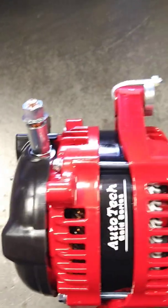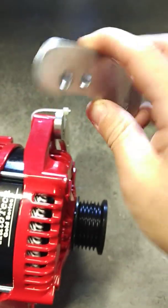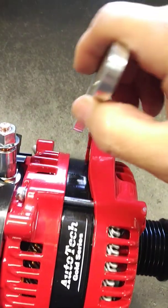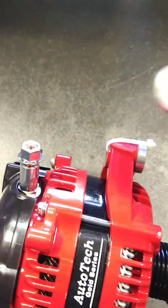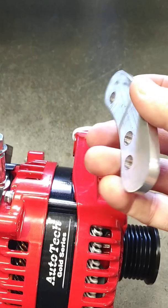What we'll do is zip tie the bracket to where it's supposed to go. This bracket will actually be connected onto your manual belt tensioner. It is primarily used for vehicles that have the manual tensioner. It gets connected either behind or in front of the alternator. You'll have to line it up with your eye to determine the best place to put it, and the other side gets connected to your manual tensioner.